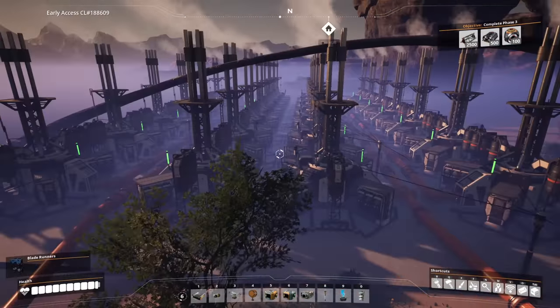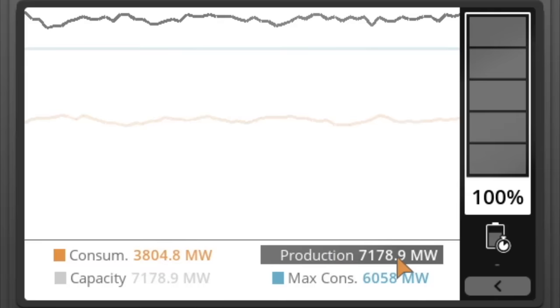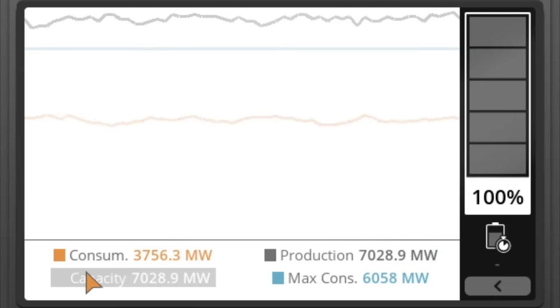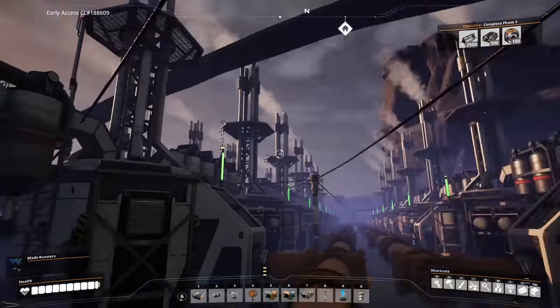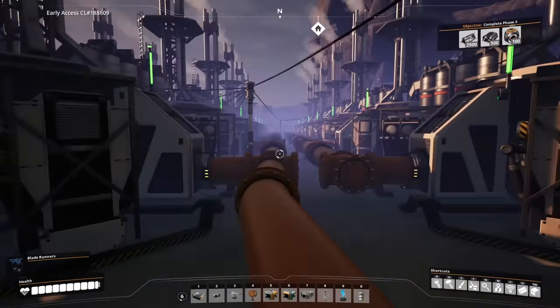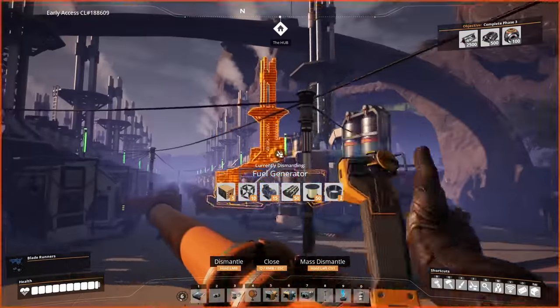We've got all 26 fuel generators down, and we are producing, if I can get down here, just over 7,000 power, and we're consuming just under 4,000 power. So, yeah. That's what this was all for, this whole desert project. This is what it was for.